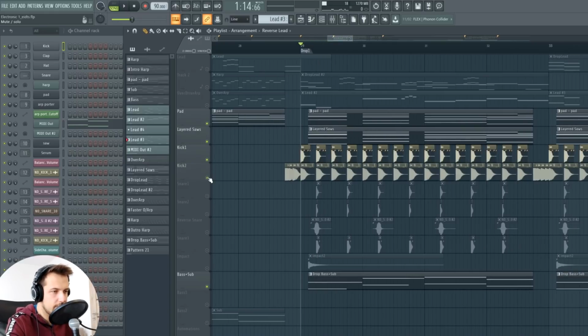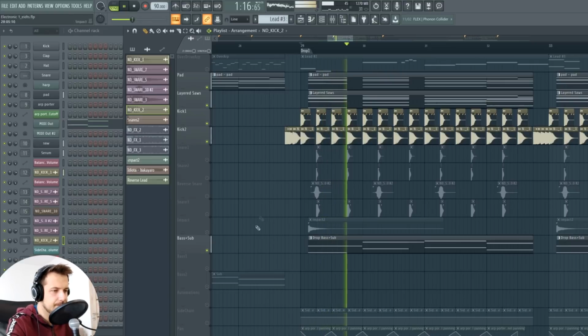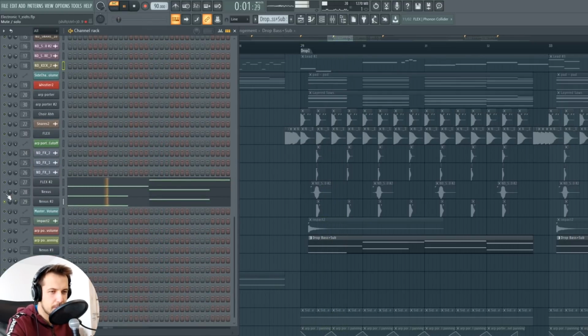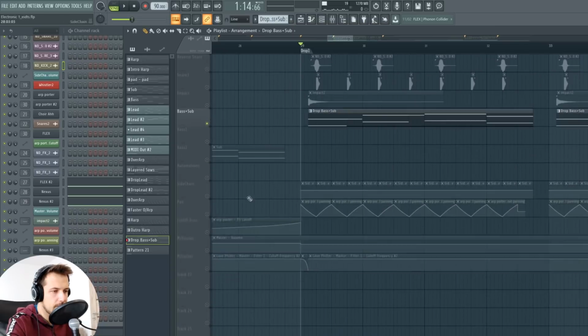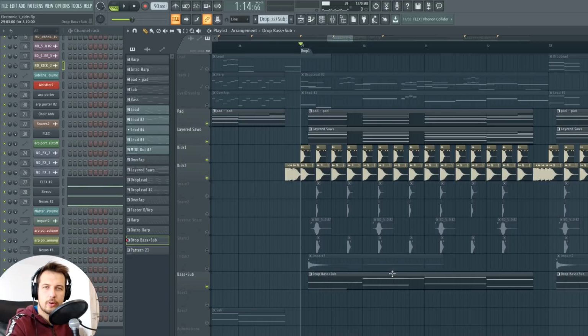And then I increase the volume of the kick. And you can just hear it way more in the mix. And also I add this gritty bass, which complements the chords really well. Without it, the chords would be kind of bland, but with it, they definitely stand out a little bit more.